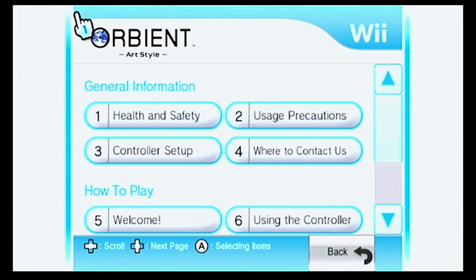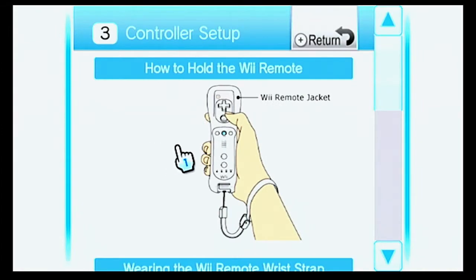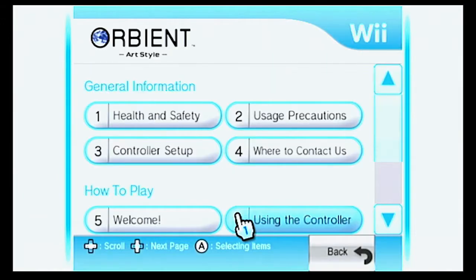So there's a lot of stuff here. This title reminds me of Earthbound in the Mother series. There's a lot of stuff. I might download this one. Controller setup. Oh, how to hold it. Oh, and the Wii wrist strap. Oh, I thought it was like PC style stuff. Ugh.